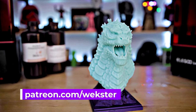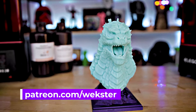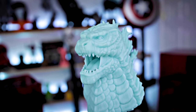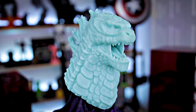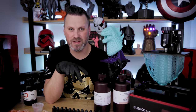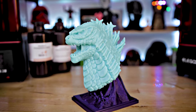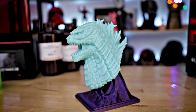Another really cool print I've recently done is this Wexter Godzilla bust. I ended up using white Ceratec resin here — the only white resin I had on hand — and decided to try getting a green aqua looking color by mixing multiple different colors. I mixed two different greens along with blue, so that's another option for you: mixing your white resin with tints to give you a different color variation.